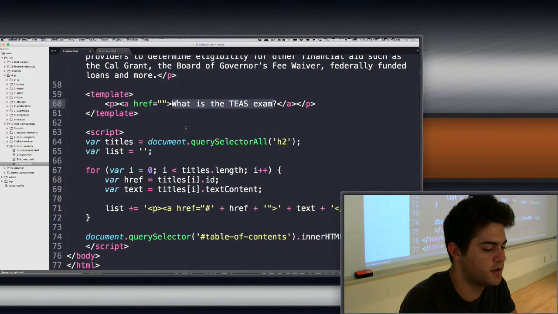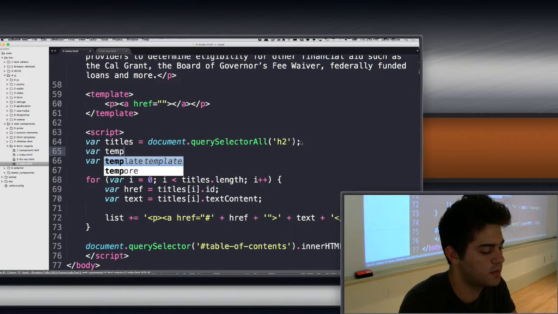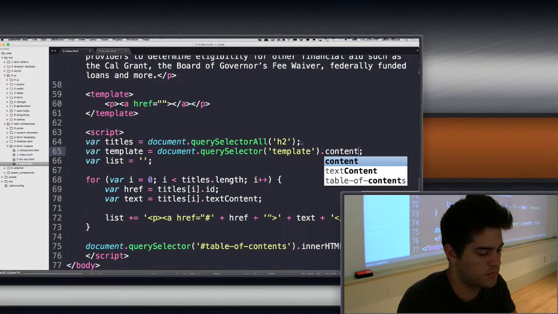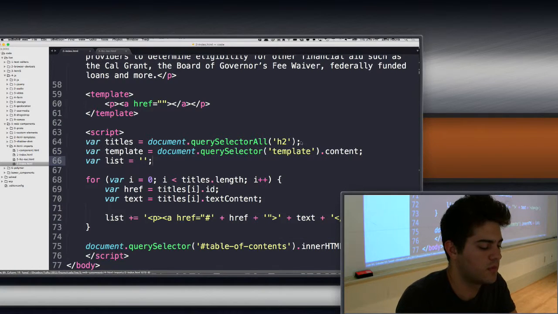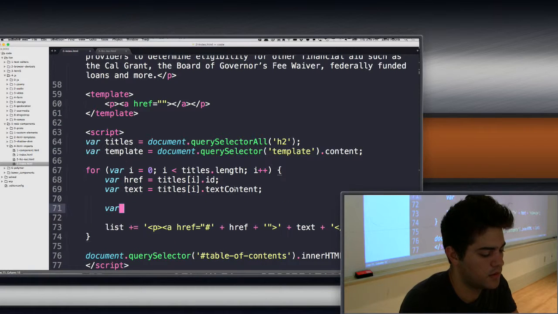Empty values over here. And instead of doing this, what I'm gonna do is first get my template. I don't need this anymore. So I got my template. I'm gonna clone this out.